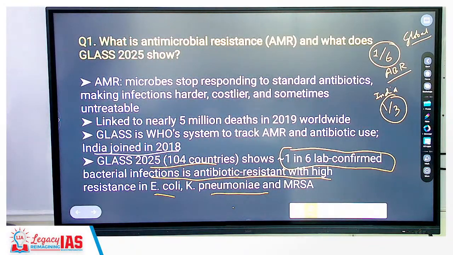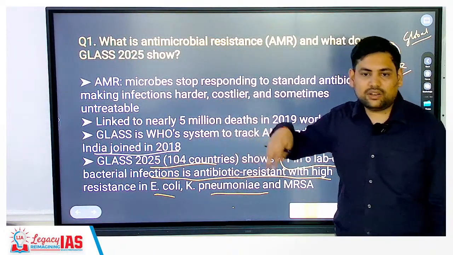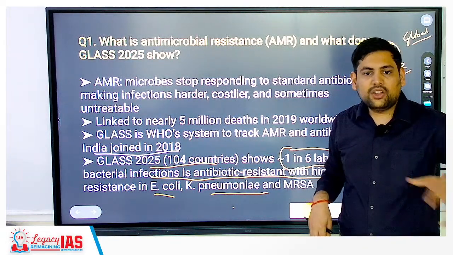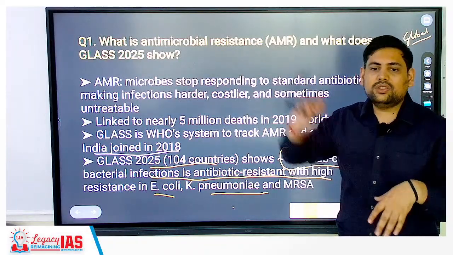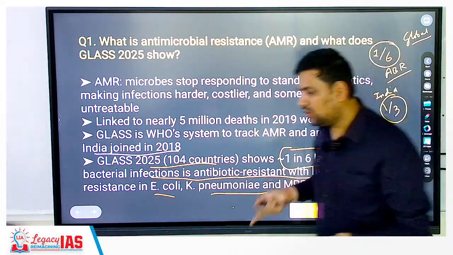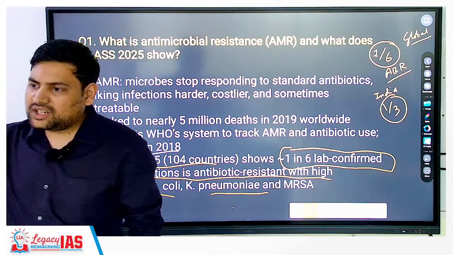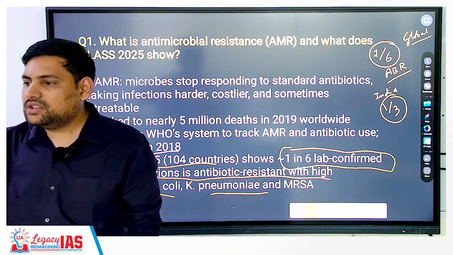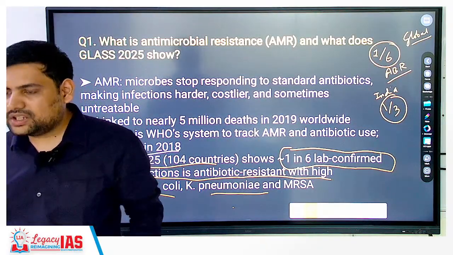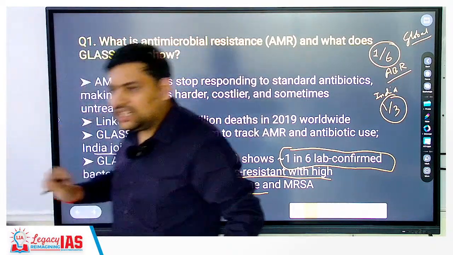So basically what they did when they were doing this survey in India, they went to the big cities, tertiary hospitals. Tertiary hospitals means we provide very advanced care. Okay, so people who are already very ill in those high class hospitals, from there they collected the data. Now, those people who are getting treatment there, they are already exposed to antibiotics from many decades. So of course they will have much higher prevalence of antibiotic resistance. If you go in the villages where people are not taking that many antibiotics, for example a tribal population, they will have antibiotic resistance very low. So that's why the data is a bit skewed.